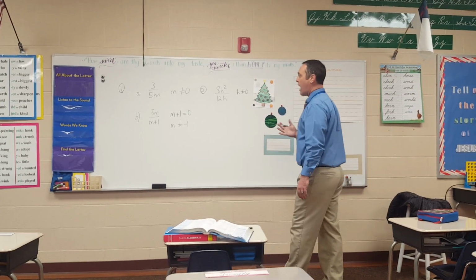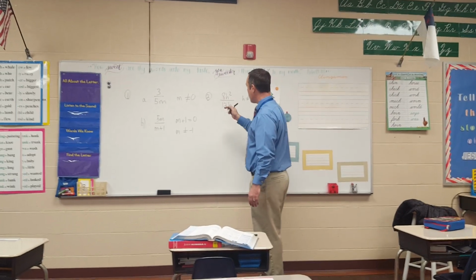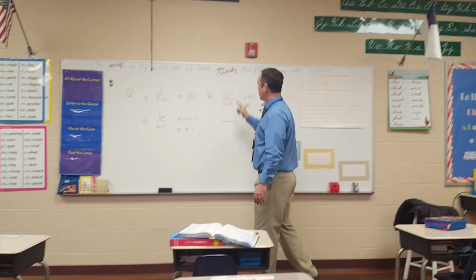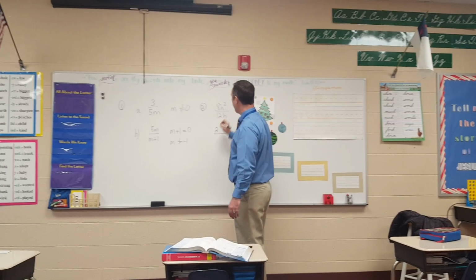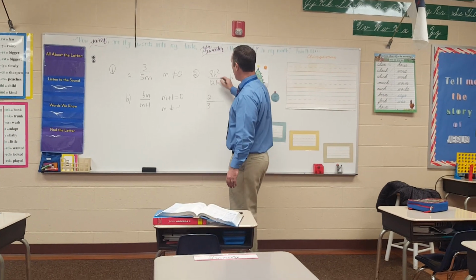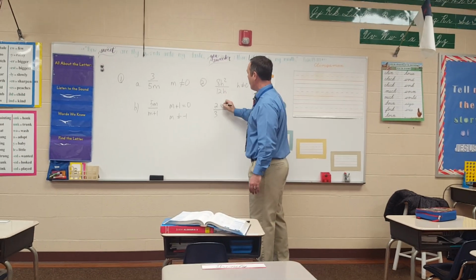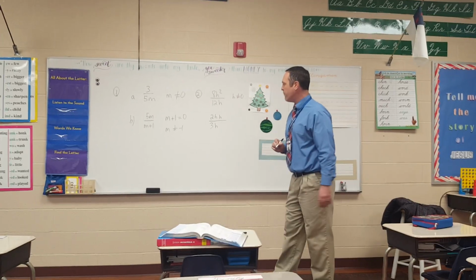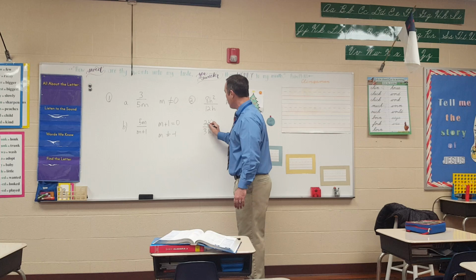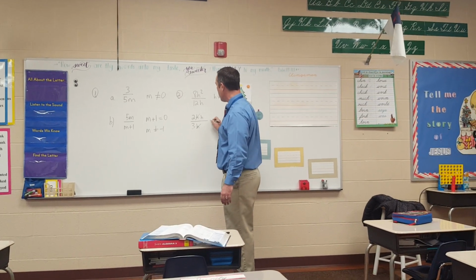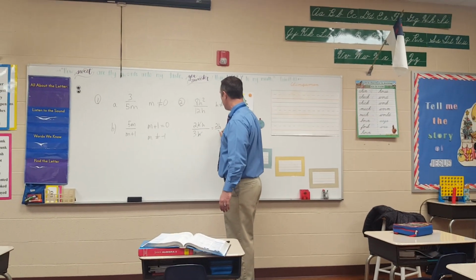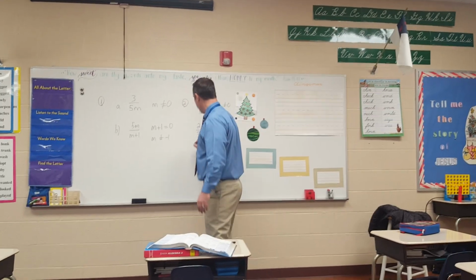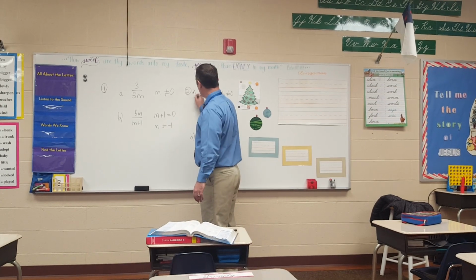Now we look at this. Do we have common factors? Can we simplify this? Yes, we can. All right, 8 and 12, both are divisible by 4. So 4 will go into 8 2 times, 4 will go into 12 3 times. We've got 2 factors of h in the numerator. So if we write that, it would be like h times h, and we have 1 in the denominator. So the factor, or the number being multiplied, would cancel, and so this simplified would then be 2h divided by 3. All right, let's look at letter B. All right, so that's what we want to do in all of these.